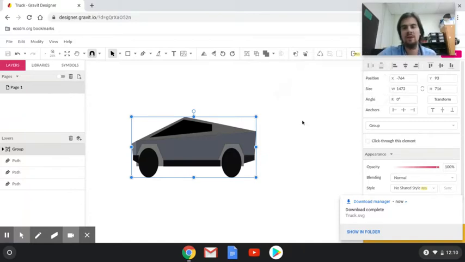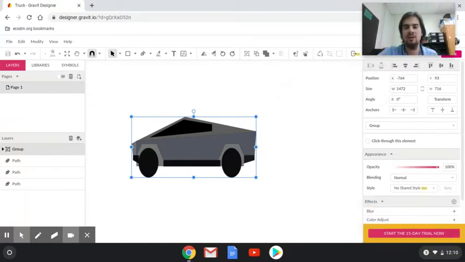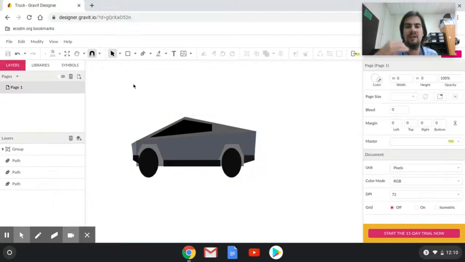That's it for this part of the video. This is just going to be focused on making this Cybertruck, and hopefully you can use this drawing tool, these shapes, to outline and create your own vector graphics version of your logo. And as you can see, you lose a lot of details making a vector graphic, but there's a cleanness to it that is really nice. And all logos are done in this form.